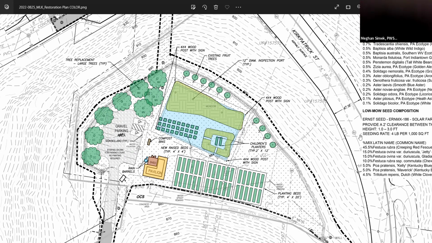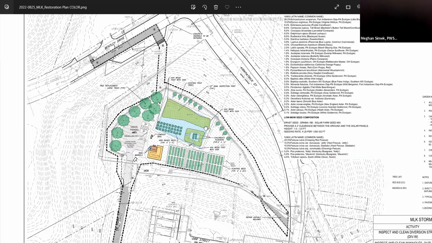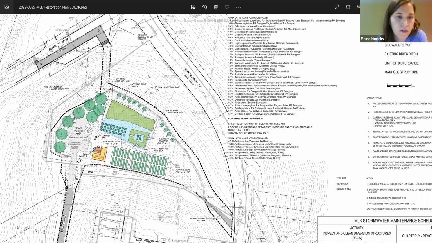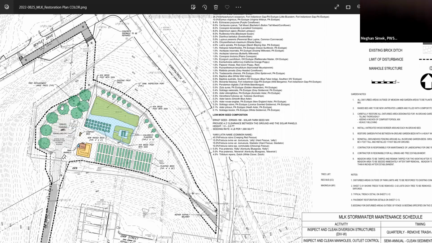It says redbud and magnolia. So we were planning on planting them in two different groupings, with the red buds and the magnolias. They're smaller trees, so they won't provide a ton of shade over your gardens, but they are accepted street trees by the city, so we're able to plant them as replacement trees.